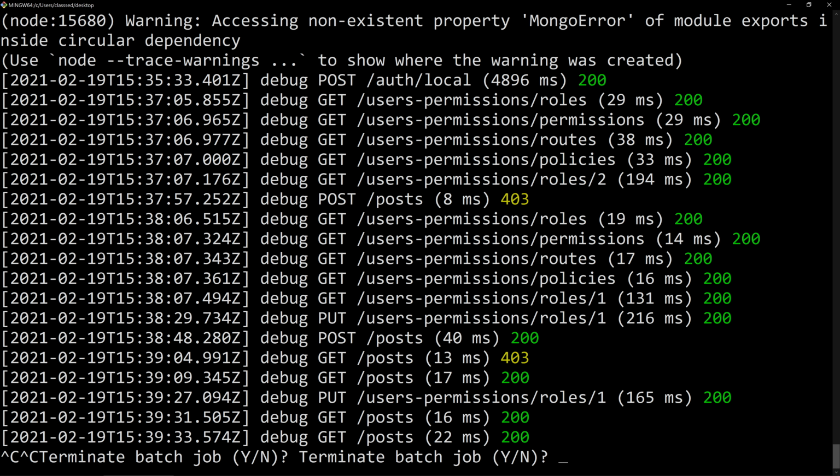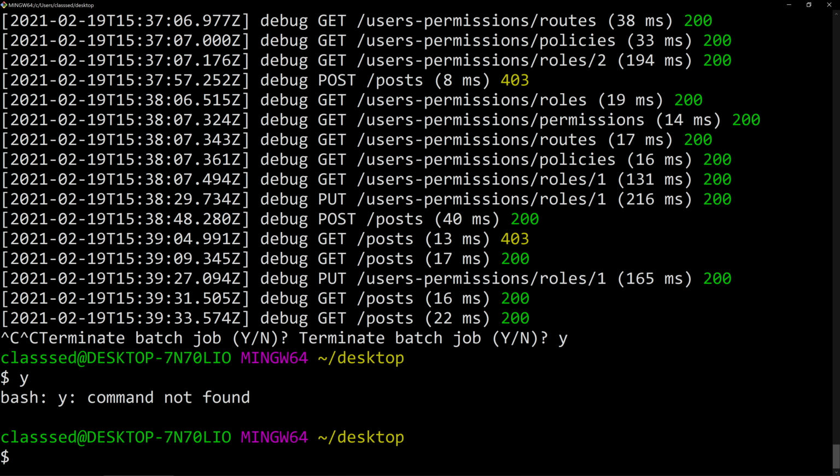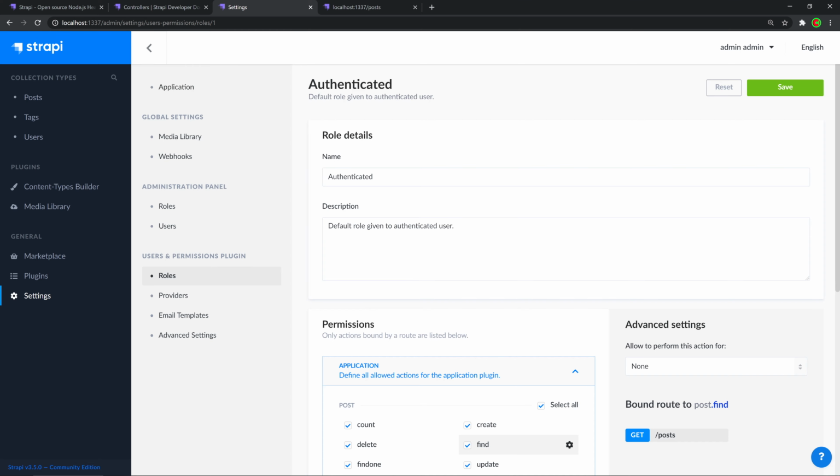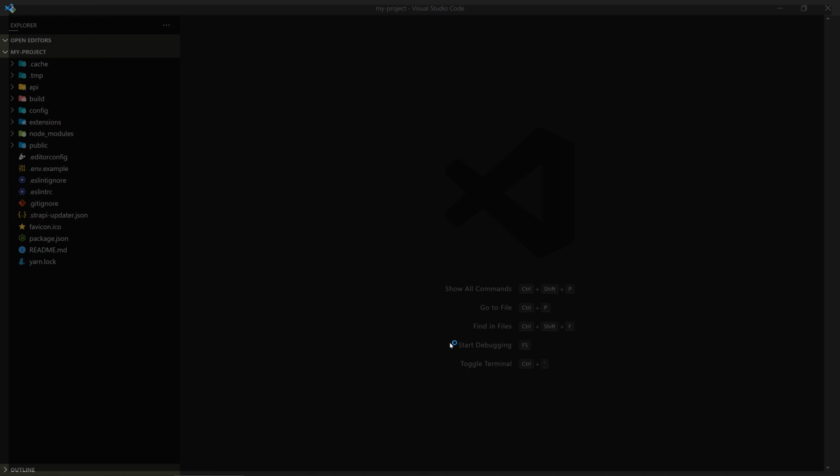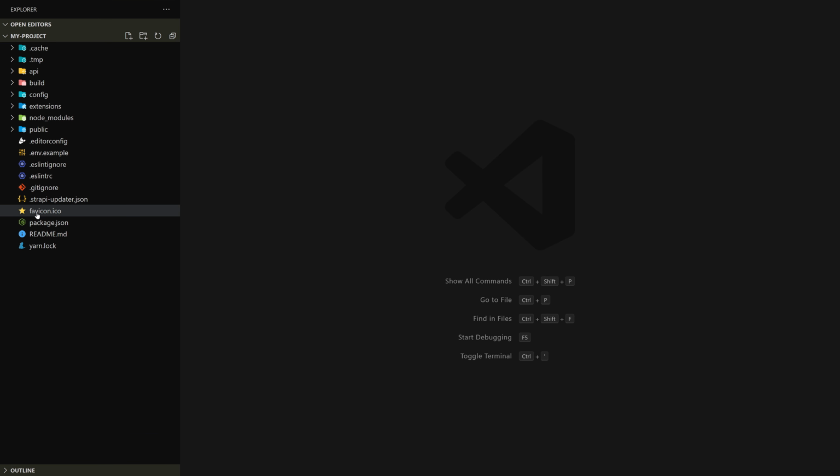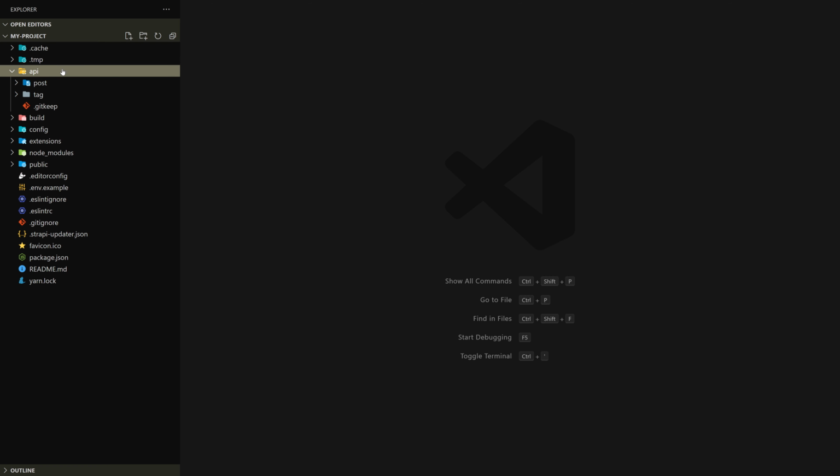So I'm going to go, where's the terminal? So here in the terminal, I'm actually going to stop this. Yes. And I'm going to open that with VS Code. So what was that? Yeah, this is my project. So code, my dash project, and hit enter. And I'm actually going to close this. We don't need this anymore. So we have a bunch of folders here. Let's not worry about most of them. Well, let's go to this API folder.